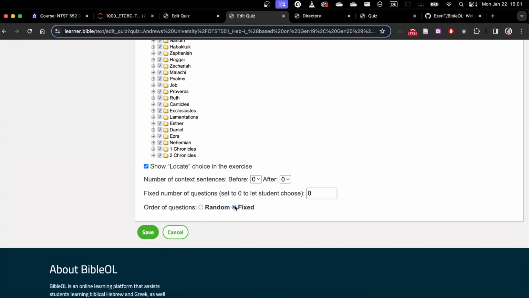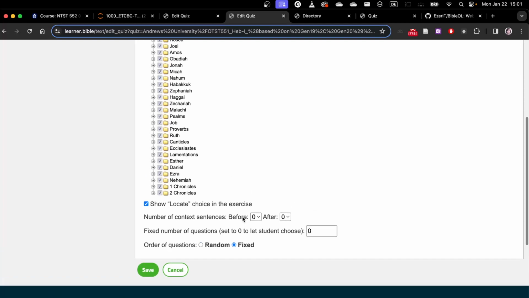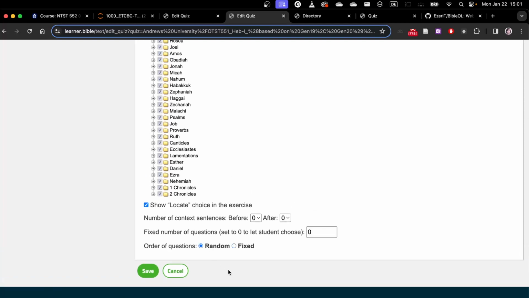When it's fixed, it means that we start in the book of Genesis, in Genesis 1:1. That's the first verb that will be shown, and then the second verb will be shown in the next verse, or perhaps the same verse. But it goes basically from Genesis 1 all the way down to 2 Chronicles. If you do random order, at that moment, it could pick a form from Psalms, and the next form is Job, and the next form is Genesis, and the next form is 2 Chronicles.